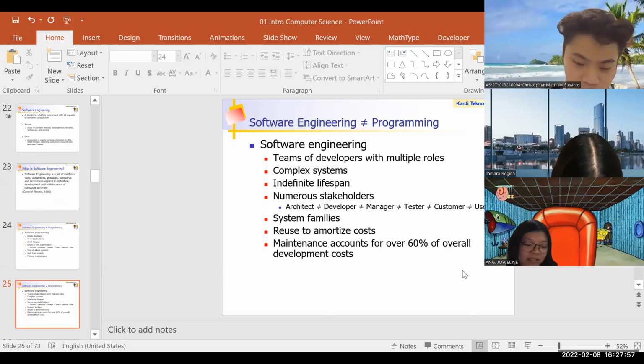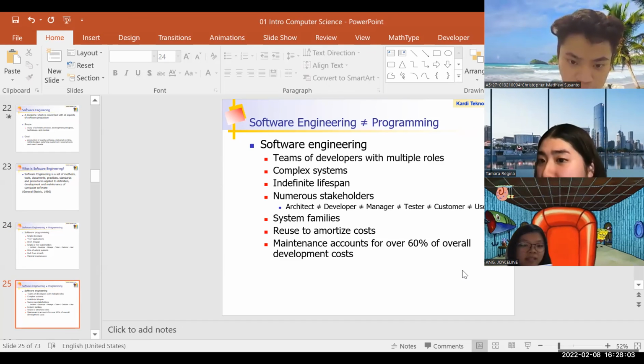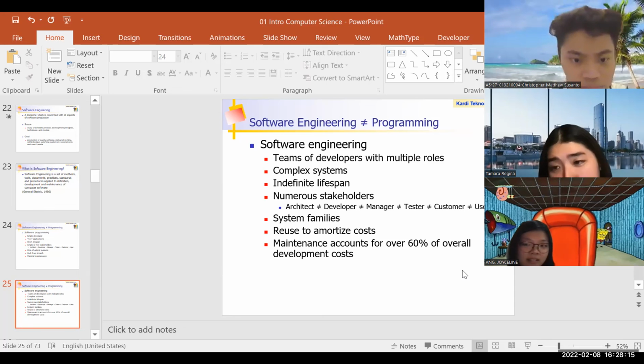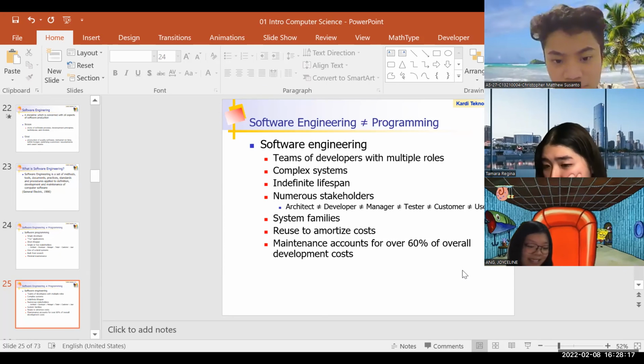The lifespan of the software should be indefinite. Yes, it goes up to 5 years, right? But you can reuse that software for other time. Okay, and the architect is not the same as developer. They are not the same as managers, or different people, right?